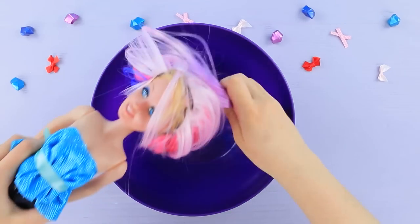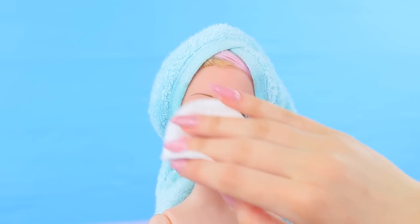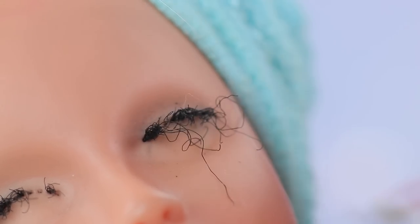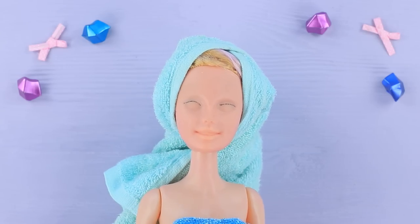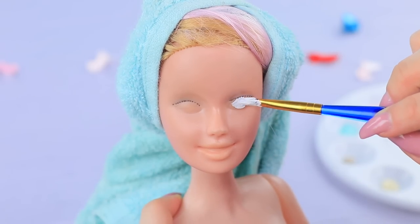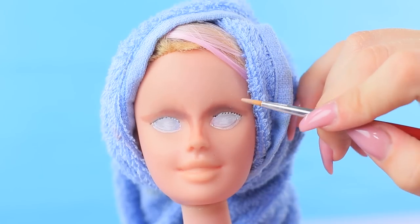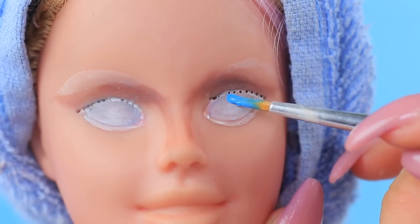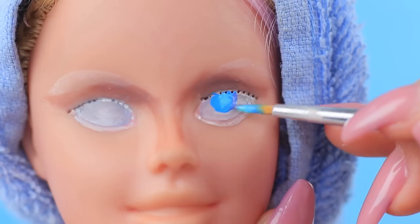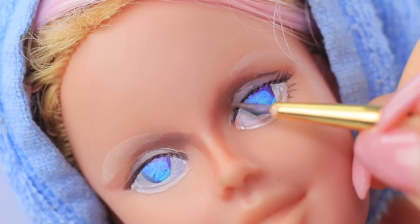Pour hot water on the hair so it's more manageable. While the hair wrapped in a towel is drying, completely wipe off the old makeup with nail polish remover. Take out the ruined lashes with tweezers. Make a new face using acrylic paints: cover the eyes white, shape the nose and the eyelids with a darker paint, highlight the brow bone with light paint, color the iris blue, and use different shades of blue to make it look natural. Define the upper contour of the eye with dark paint and make the upper lid lighter.